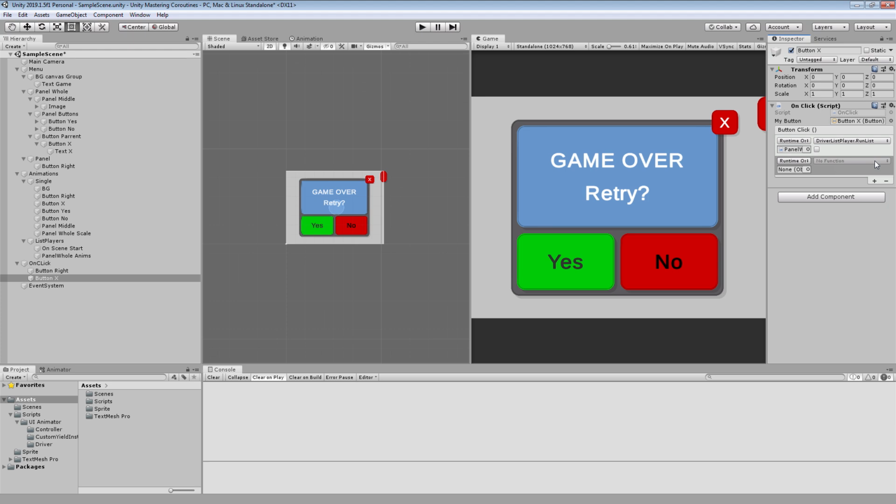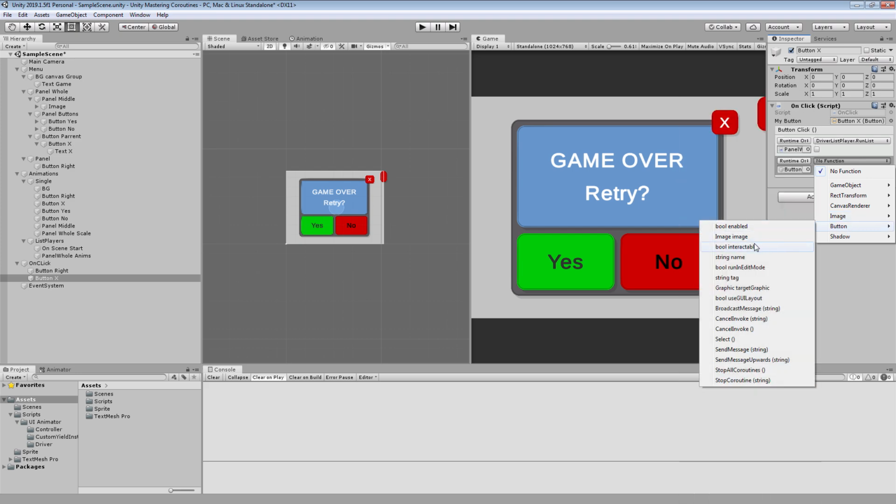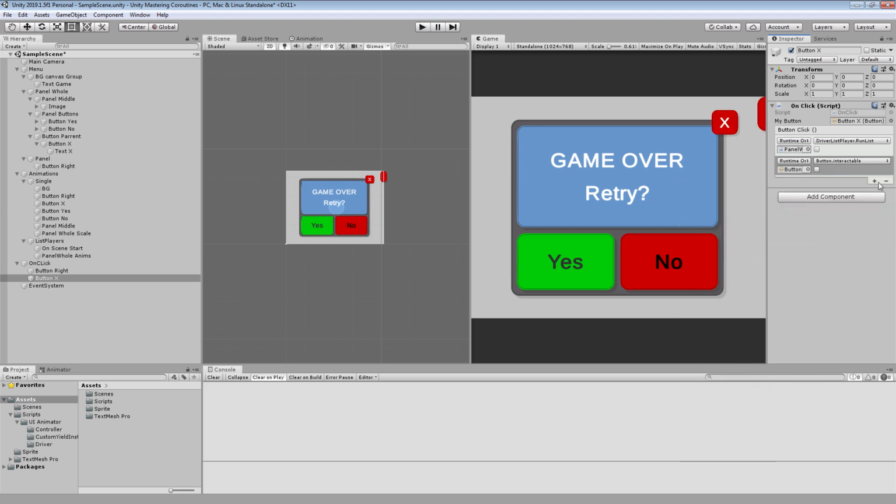Create a new event. Let's select button X and let's drop it there. And from the function menu, let's choose button, bool interactable, with the off as a parameter. So when we once press X button, it no longer will be clickable.